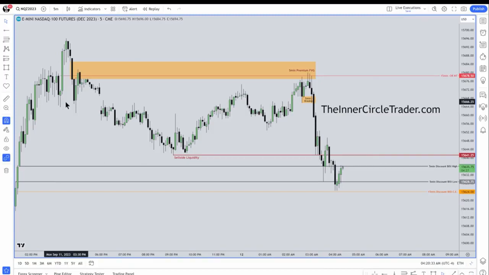So even though this is a fair value gap in the form of a SIBI, sell side imbalance, buy side inefficiency, it makes it stronger when you have on the opposing side one singular candle up here. So it kind of creates this island reversal type pattern, but we don't see it that way when there's a continuous delivery of price.